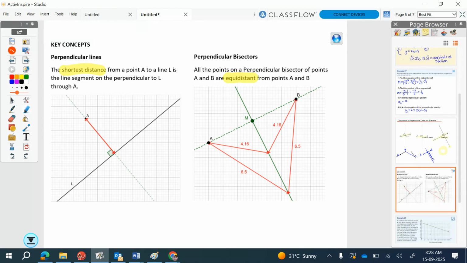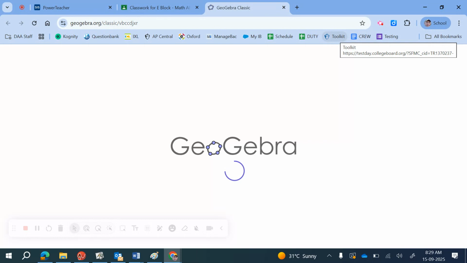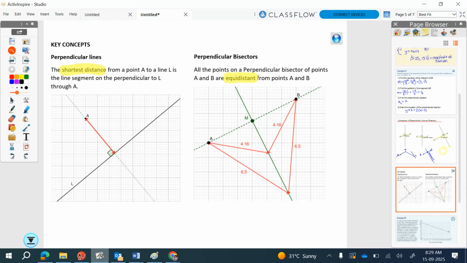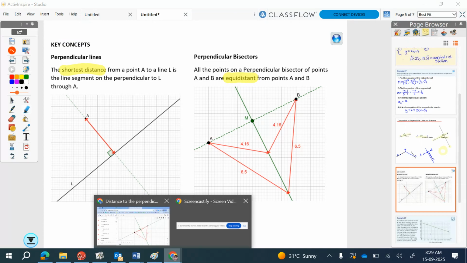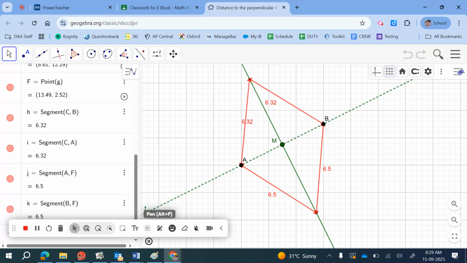So what's special about the perpendicular bisector is that all of the points on a perpendicular bisector are equally distant from points A and B. So if we look in this diagram I've shown here, you can see the point A and B, and then we have the perpendicular line through M. Any point on the line M is equally distant from the points A and B, as you can see in these two examples shown here. I made a little bit of an animation of this one. So any points on this line are going to be equally distant from points A and B. Watch how as this moves along, they always have the same length either side. You can see that every point along this line is going to be equally distant.